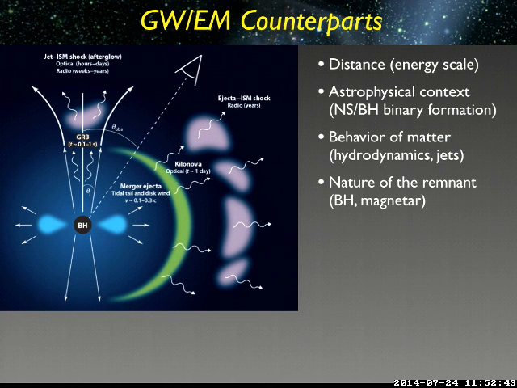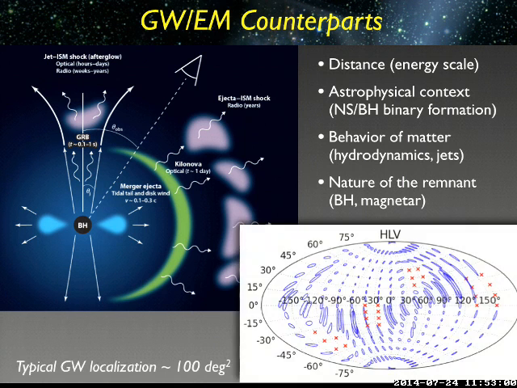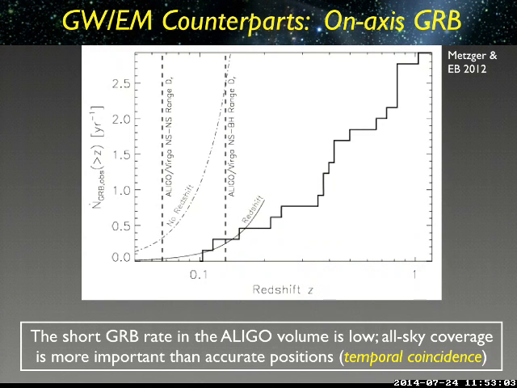Now, the density of the surrounding medium will be the same whether we're viewing something on axis or off axis. So we can use that to predict the brightness of, for example, a radio counterpart, and also optical off-axis afterglows. So let's look at this question. Brian already showed this: our expectations for on-axis detections coincident with LIGO sources, if they're all neutron star binaries, is that it's going to be fairly rare, something like one every couple of years.